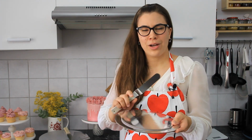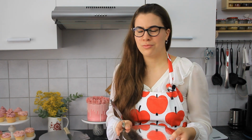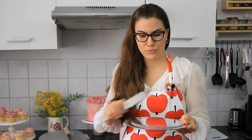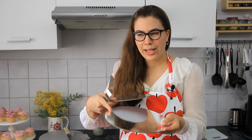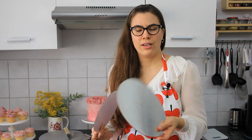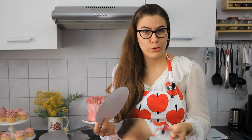So this is something I just recently discovered, and I always decorated my cakes really nicely on the cake lifter, and then when I started lifting them, it was completely ruined. The bottom was always looking really ugly, and I had to redo the bottom then on the cake board, and then you have to clean the cake board, which can be really hard with some cake boards. They get ruined, or you cannot really clean them nicely.